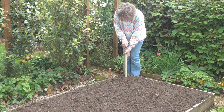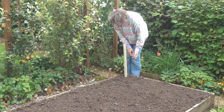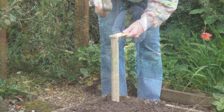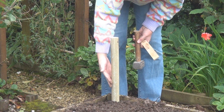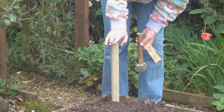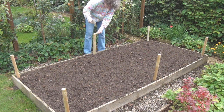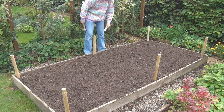Just push it in as far as it'll go to start with. And then use a piece of scrap wood to avoid damaging the top of the post. That should do it, about 12 to 14 inches above the soil. Don't need to be too high because the strawberry plants aren't very high. Just don't mess with Titli when she's got a hammer in her hand.